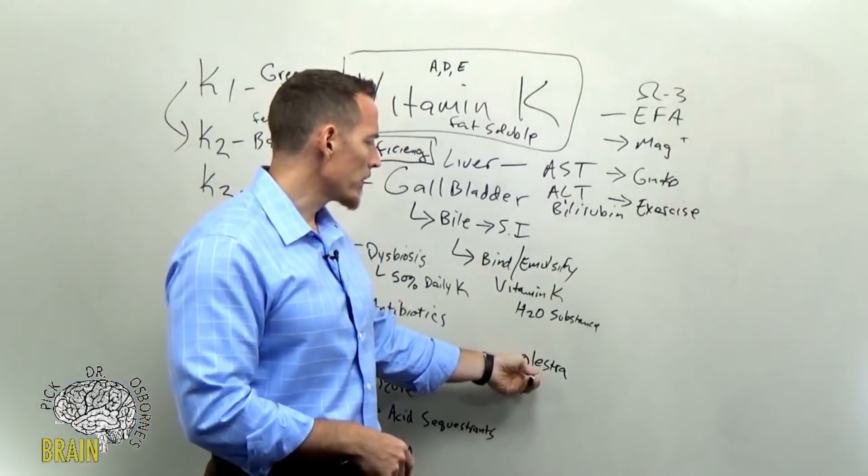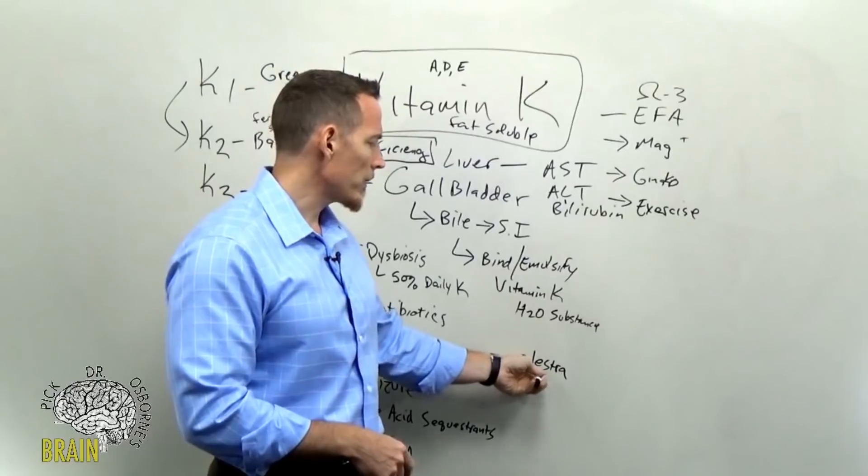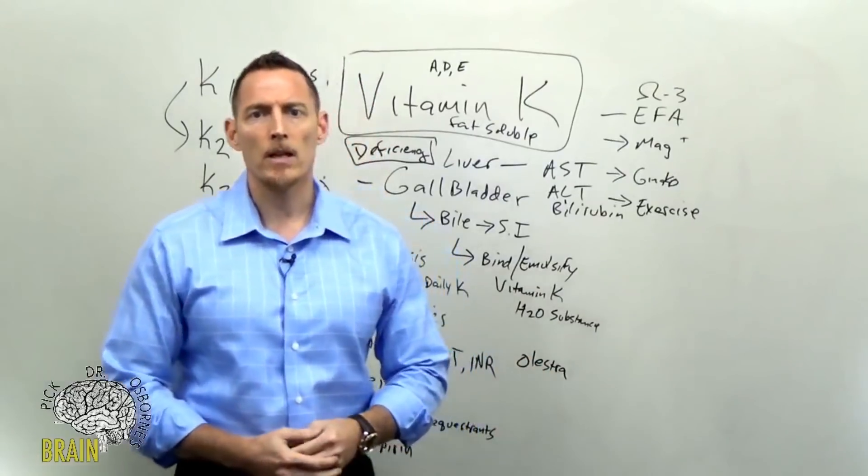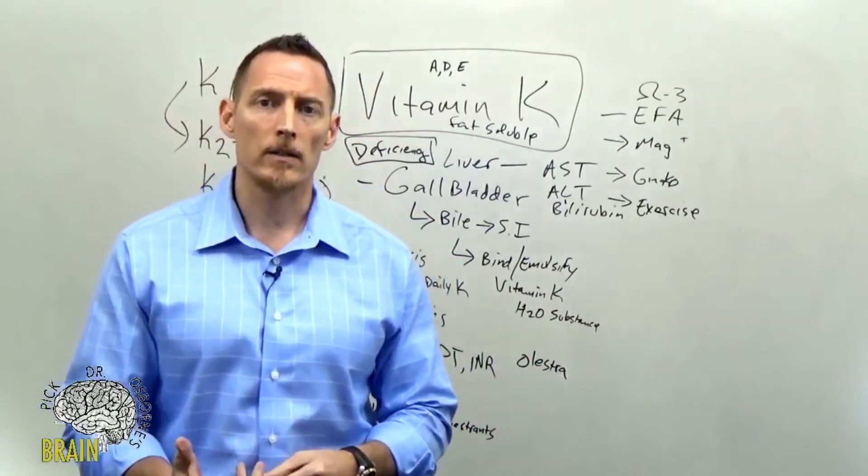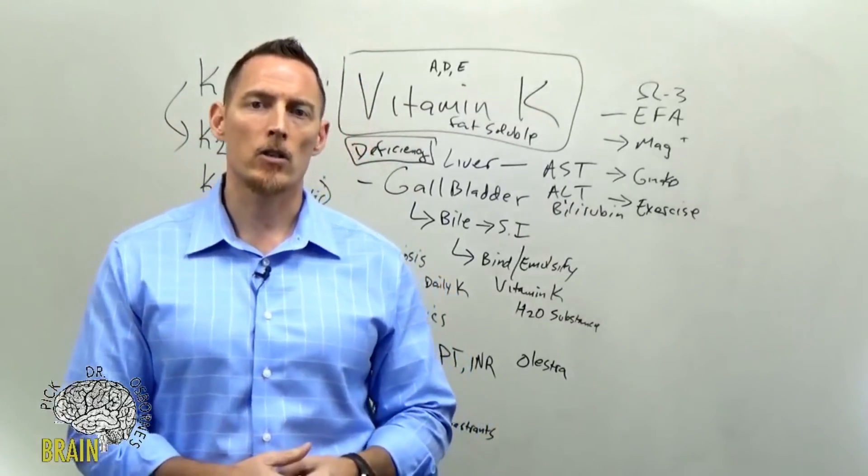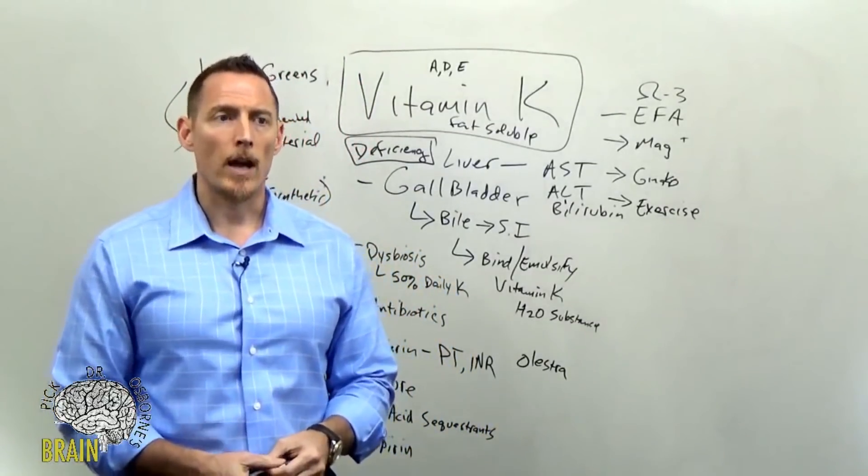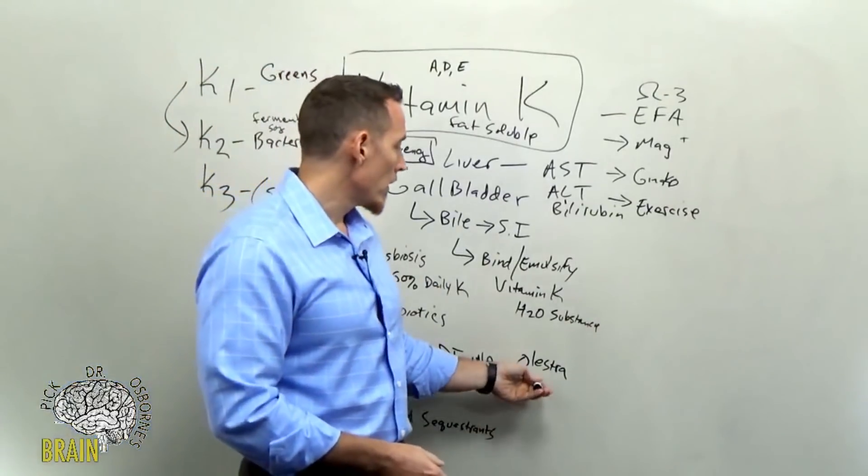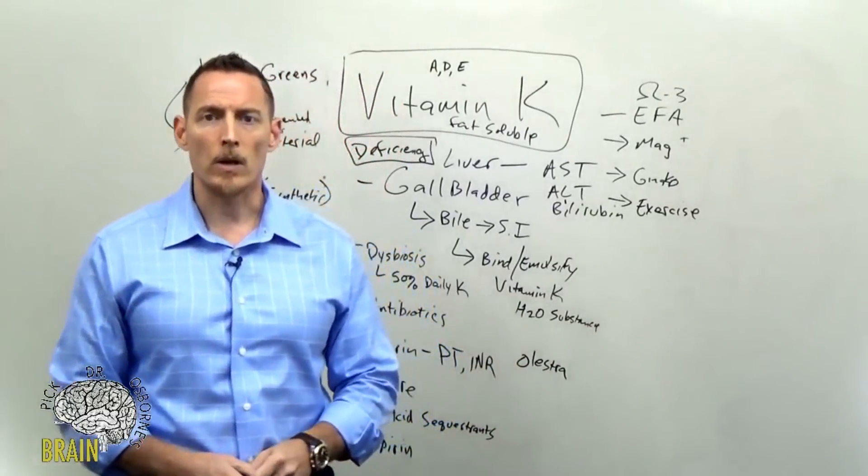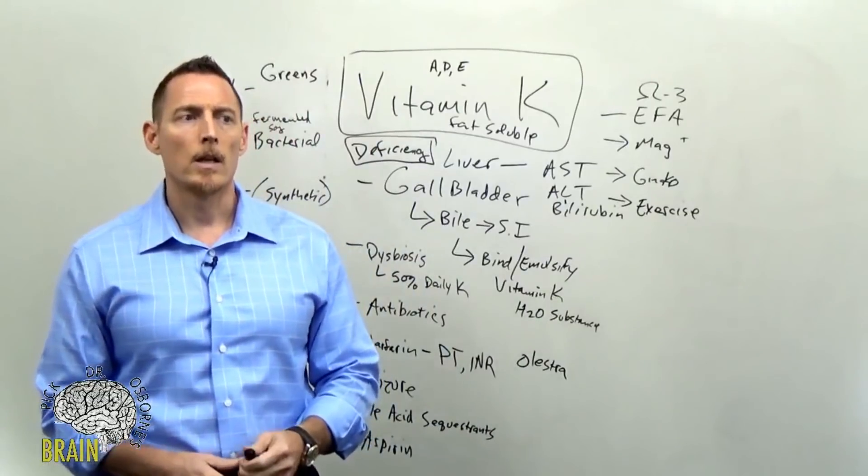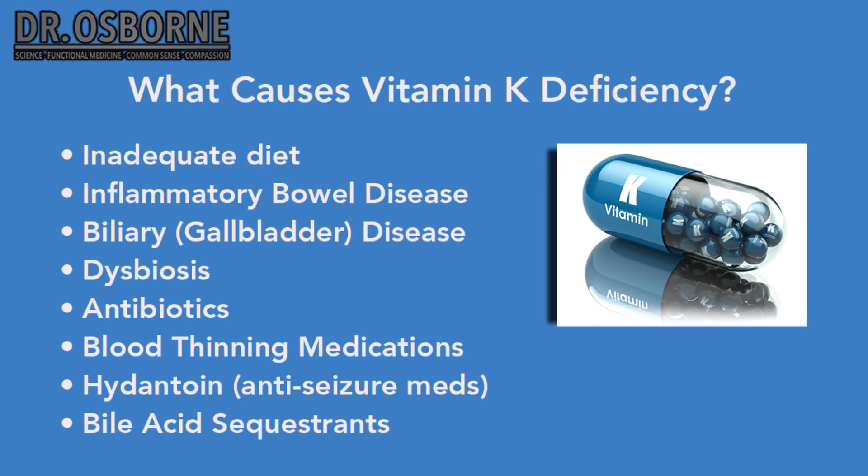I would look for that because this particular type of agent is known to bind fat, and so it can bind onto that fat and cause you to malabsorb or to not properly absorb fat as well. If you are eating high doses of Olestra through processed food items, you're potentially inhibiting your capacity at absorbing vitamin K.